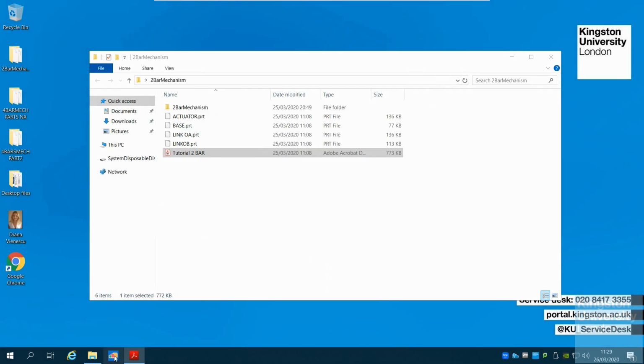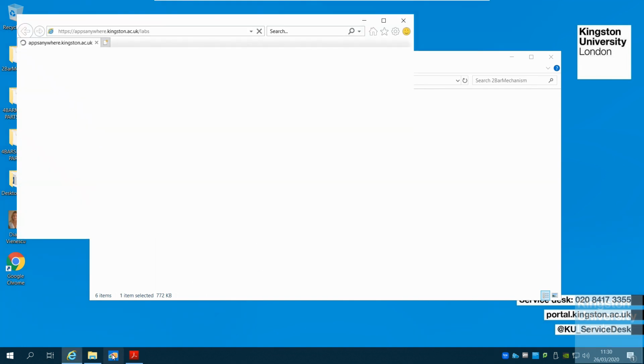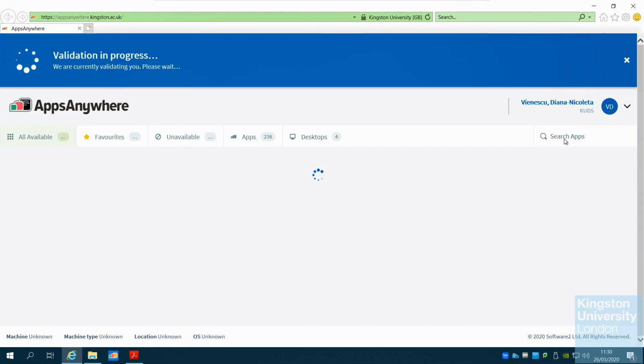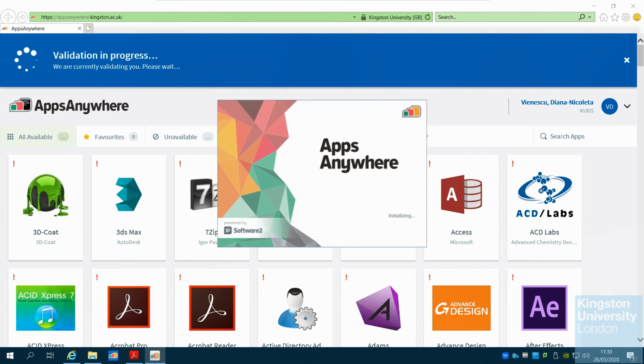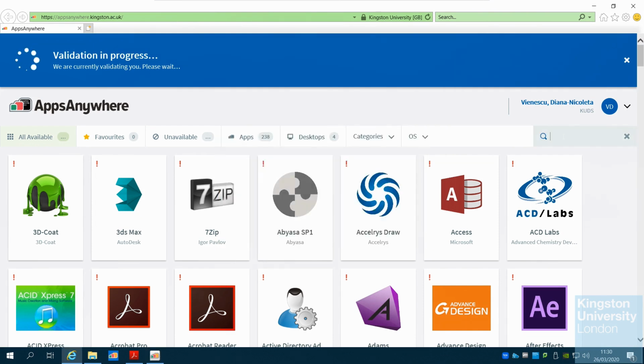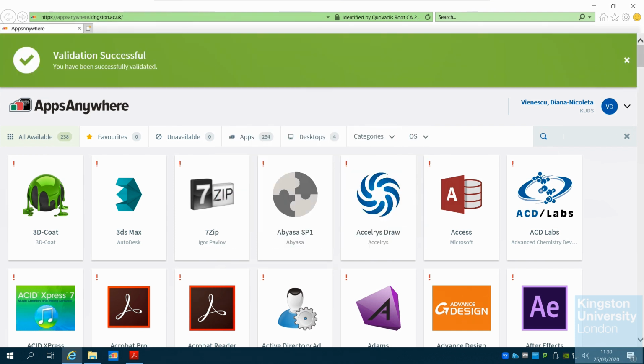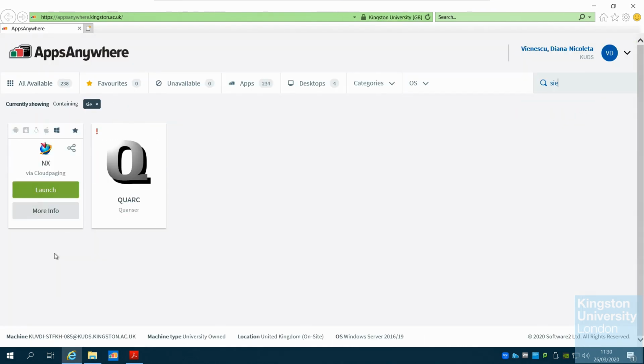And I'm gonna access Siemens NX, so you can access it from here, apps anywhere. I'm just gonna type Siemens launch.